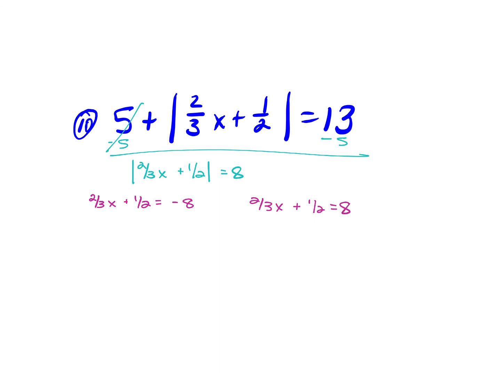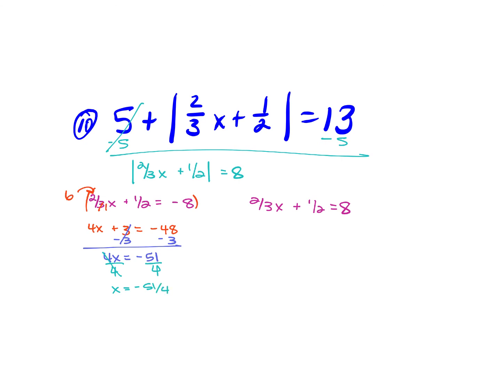If you want to work without your fractions, multiply them by your least common denominator. If you multiply the one on the left by the least common denominator, that's 6. So 6 times 2/3 x gives us, the 3 becomes the 1, 6 becomes 2, 2 times 2x is 4x. The 6 times 1/2 is 3, and the 6 times -8 is -48. If we subtract the 3 from each side, this gives us 4x is equal to -51. Divide each side by the 4, and you get that x is equal to -51 over 4.